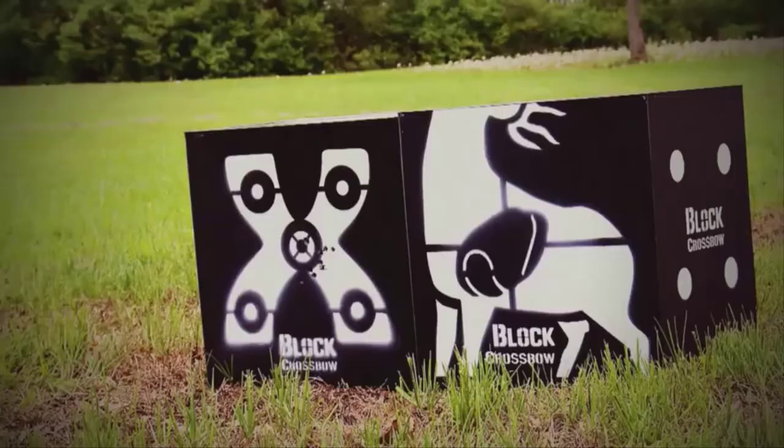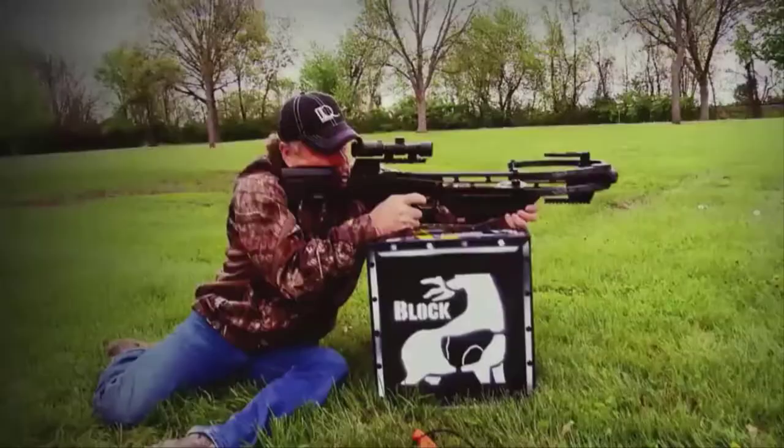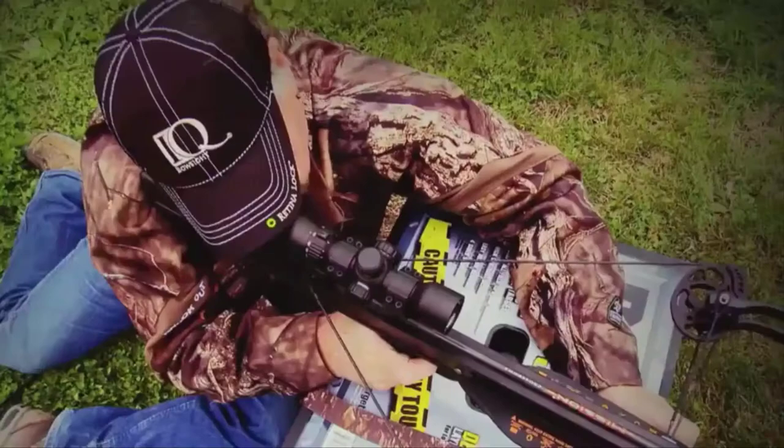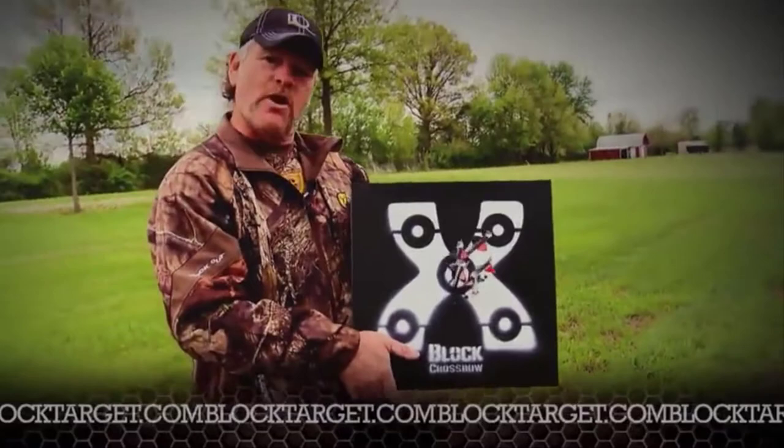Its high-density core is made specifically to stop high-speed crossbow bolts. It has four faces specifically designed for the crossbow shooter. Shoot it close, shoot it long, shoot it precise, and shoot it real, so you can really fine-tune your crossbow. The all-new Block Black crossbow. It is one tough target.